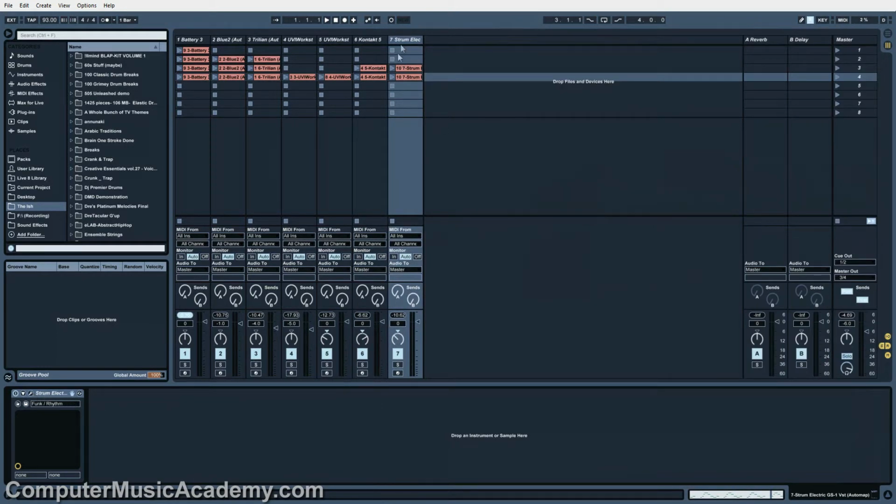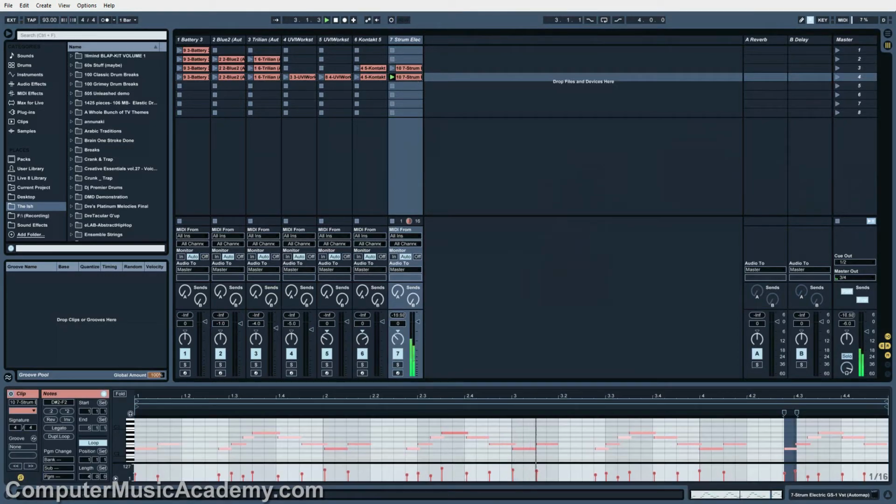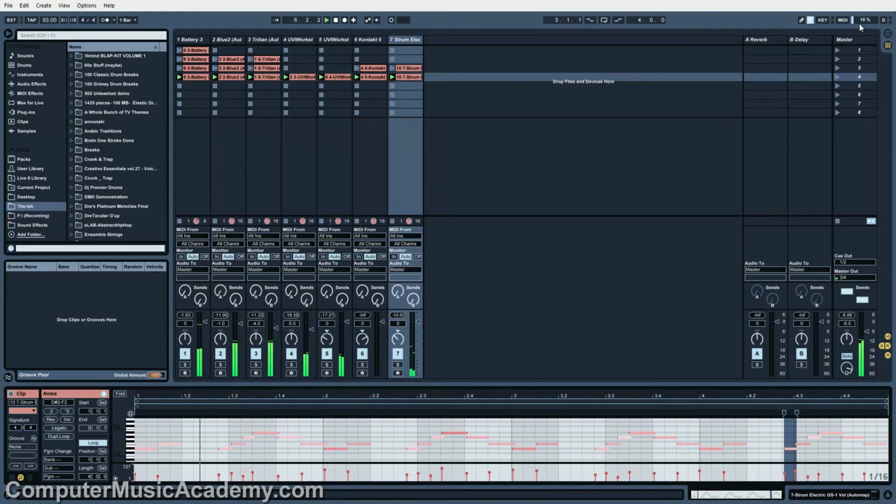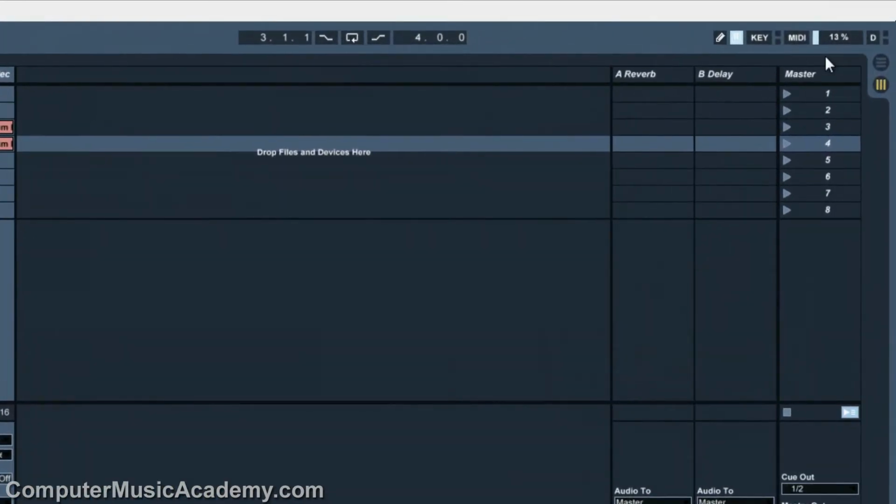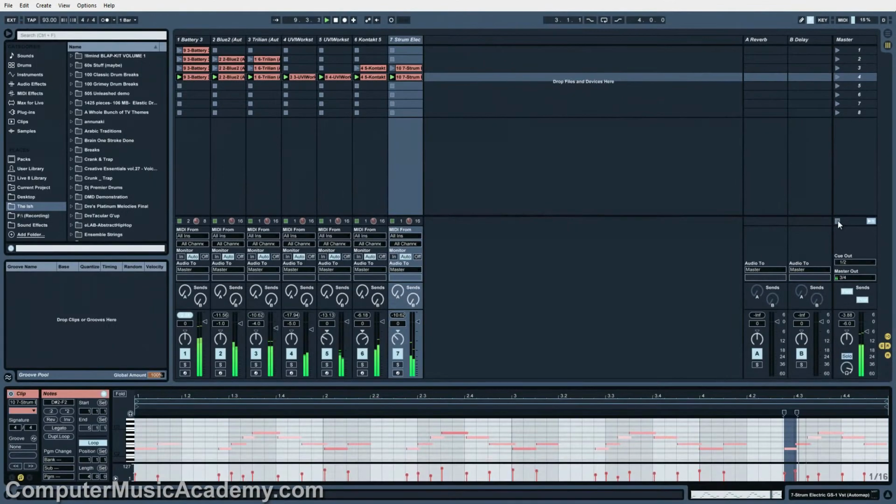Now here's the situation. Even though you see the VU meters moving and you hear audio, what's really happening is the MIDI notes you played are triggering the plugin. This is how virtual instruments work. But here's an issue. The more plugins you use, the more processing power you use. Eventually, your computer is going to choke on you. Let me show you how to get around that.